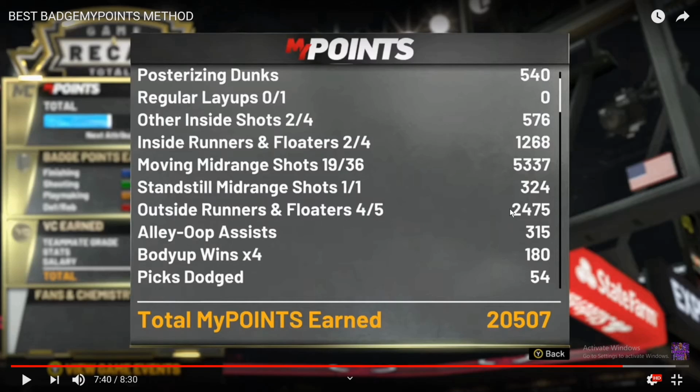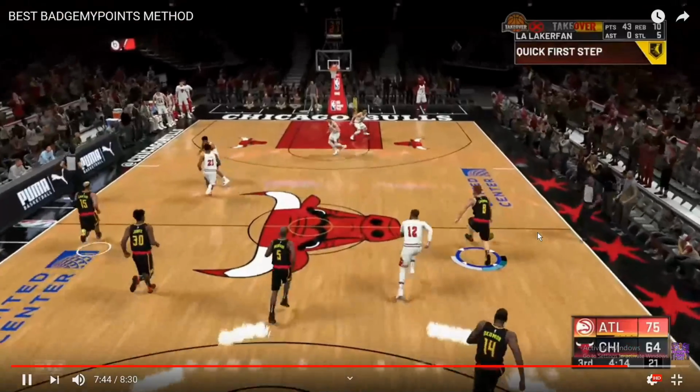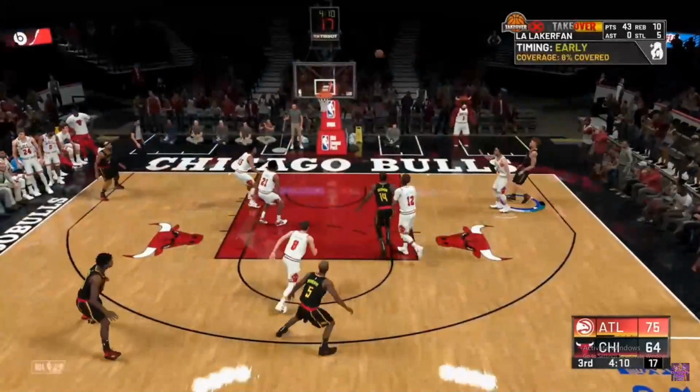4 of 5. As you can see, like I was saying, efficiency is big time with this, and you can see I was definitely focusing on going more for the outside ones. This was only with Takeover on, so with no Takeover, I'm going with just the post fades. With Takeover, I'm going deep with the deep floaters, and it's a really good, efficient way of getting your shooting badges.